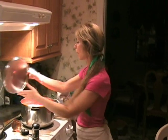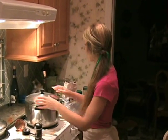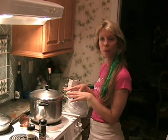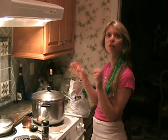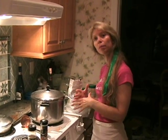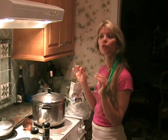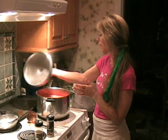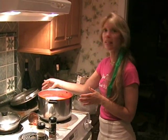I'm going to put the top on it, clean up, because I have quite the cleanup to do, and then I'll come back, taste it, see if I need any more wine or any more of the other things that you saw me put in before I put the final salt touch to it. And we're careful with salt in our family because, of course, too much salt causes water retention, high blood pressure, so we're always careful just to use enough to make it taste right, but not enough that it's going to harm you.